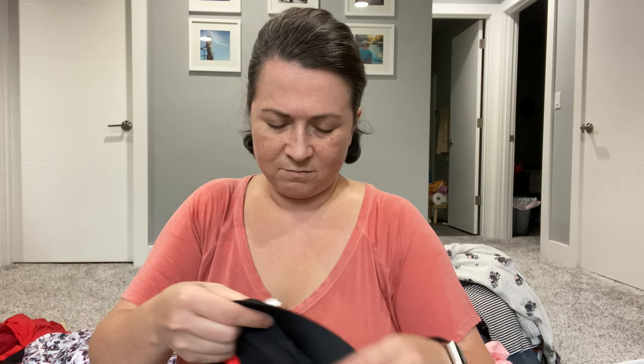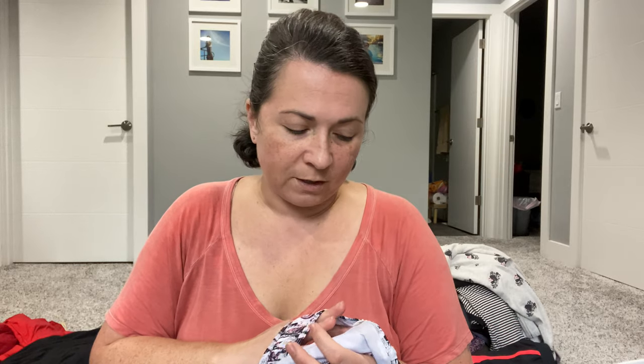Next is a pair of Under Armour size large running shorts — I believe these are women's with the little built-in underwear. Maybe Plato's for these. The stuff that Plato's doesn't take, I put in FLYP lots or send to thredUP or sell myself. A tip I learned from a friend: I'll take items back to Plato's a few different times, because if one person doesn't pick it, the next person working another day might take it.